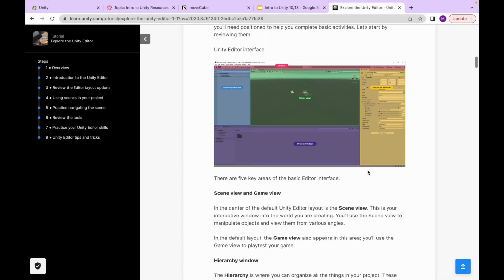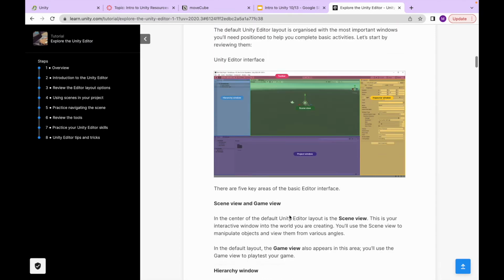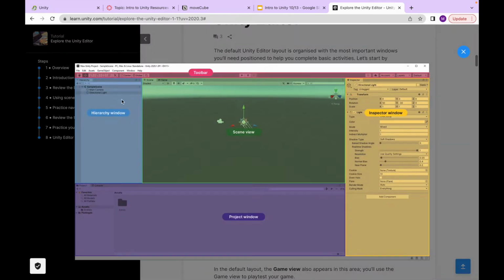Alright, so when we open Unity, we're going to see these different panels that make up the software. So I'm going to expand this. Over here, we'll see the hierarchy window. This is where you're going to have your different game objects, your camera. If you wanted to put in any 3D object, like a cube, this is where you would do it. The screen is the scene view, so it's basically the space you're working at. If you go right here and hit game view, that is what your user will see when they're playing your experience. The inspector window is how we edit and alter the game objects that we create in the hierarchy window.